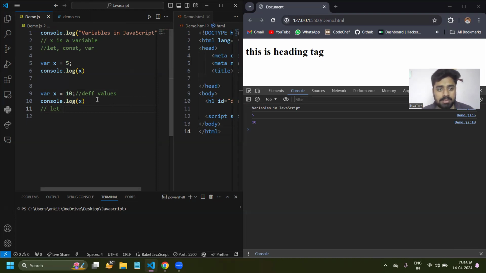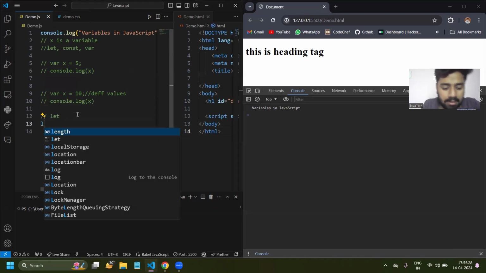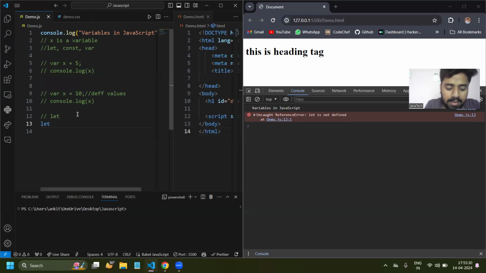So now let's discuss the let keyword. Let me comment this out. The basic concept of let is that if you define a variable using let, then you can't define the same variable again with different values.